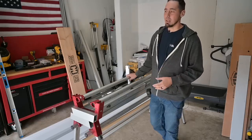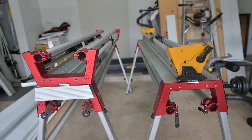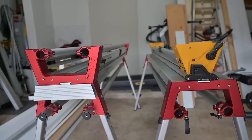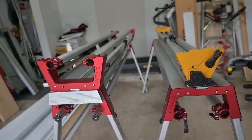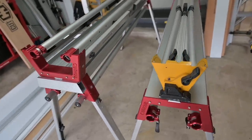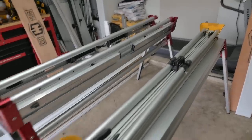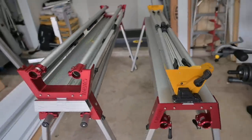So we get the price out of the way. The next thing is the size. How big is this thing? So to give you guys a good idea of the size of the Cut Hub, I'm going to show you a side-by-side of it right next to the DeWalt. And you can see the Cut Hub is much larger. As far as length, they're about the same. The DeWalt's like a half inch smaller, which is really insufficient to even consider. But that's the size comparison.